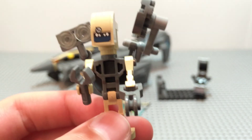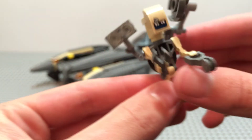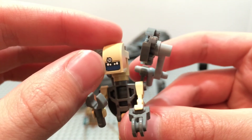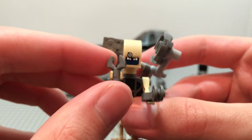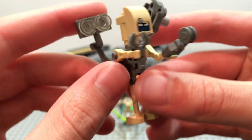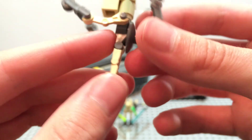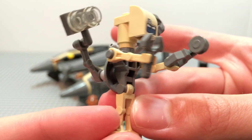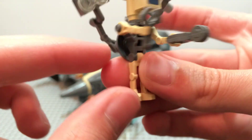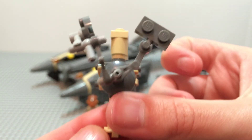Next we have A4-D. This is basically the comedic droid that fixes General Grievous in his lair. It's a coolly designed droid — you have a Lego piece with a sticker on it, of course not printed. You get some nice tools like a saw, and some sort of reflecting piece that goes on a hinge. It just hooks onto a piece in the back and plugs in. It's a very cool little droid, and if you've seen the show you'll recognize him almost instantly from the cool tools he has.